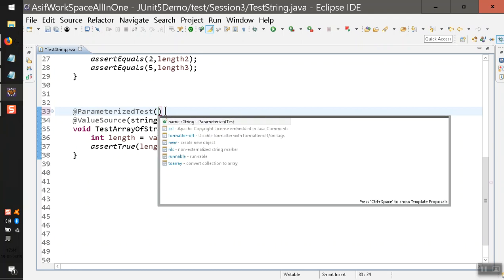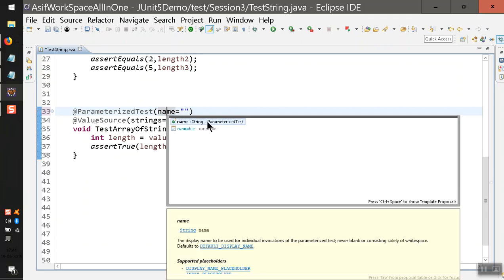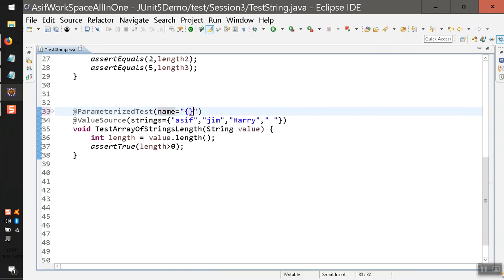Inside it, the first one is array of zero, right? So array of zero is this one. So whenever you get this name, zero is nothing but this.